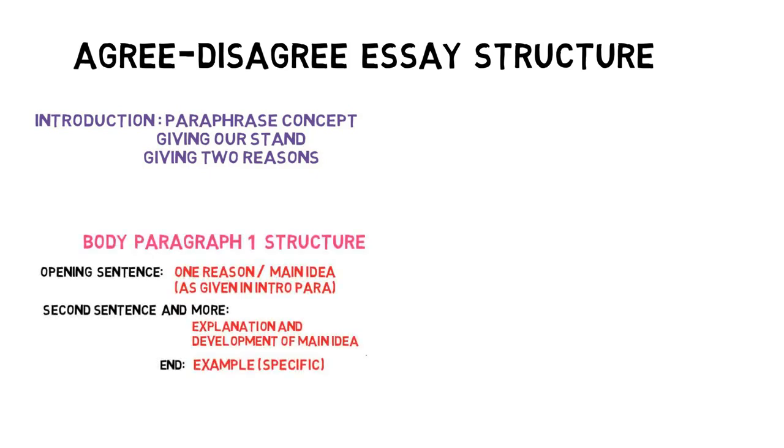In body para 1, your opening sentence should be one reason that is mentioned in the introduction. After that, you should explain and develop your idea, and at the end, you should give a specific example. And also remember that you are supposed to leave lines between paragraphs. Always leave a line. It is not a difficult thing to do.